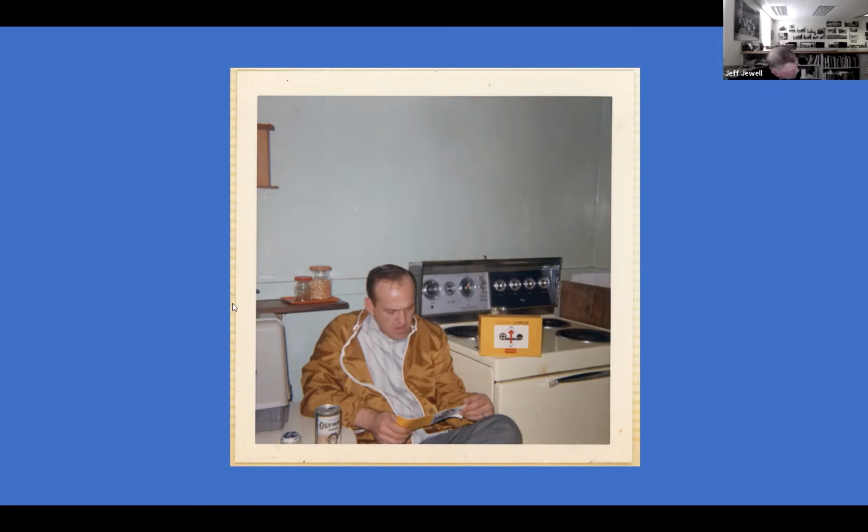I just wanted to point out that this particular snapshot comes from one of those albums with the sticky page, had a plastic sheet that went over it, and those are not good for your photographs. That sticky will eventually make its way into the photo. It hasn't quite done that here, a little bit on the bottom, but removing them from the sticky is often very difficult. So I usually recommend just pulling back the plastic sheet, and you can scan the image without having to remove it using a photo spatula.